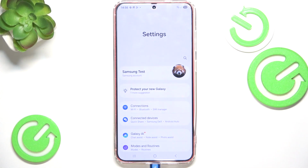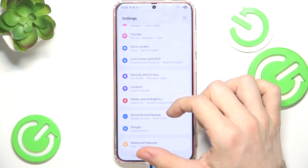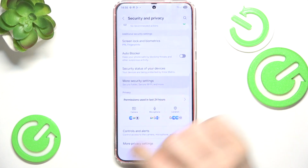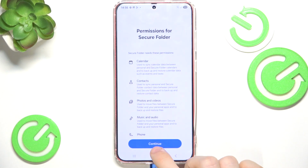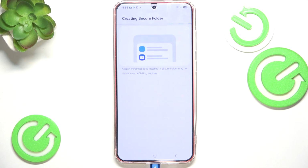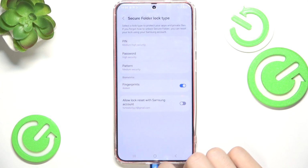So first we need to go to the settings, then we need to scroll down to the security and privacy. Now you can go to more security settings and go to secure folder. Now we need to set it up, so let's click on continue, then continue. Now it is creating the secure folder. Now I'm gonna click on done.